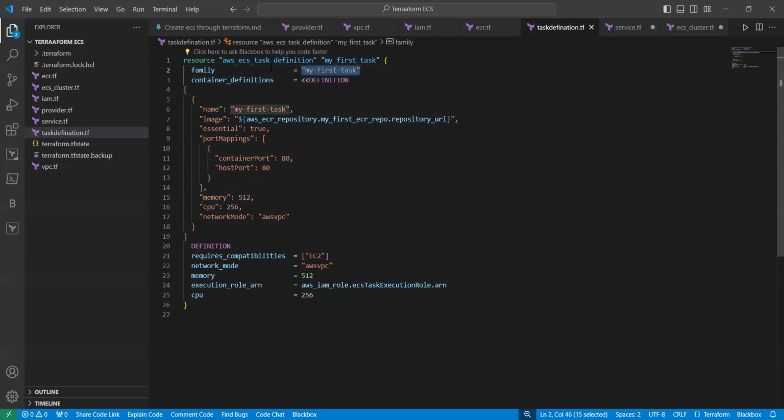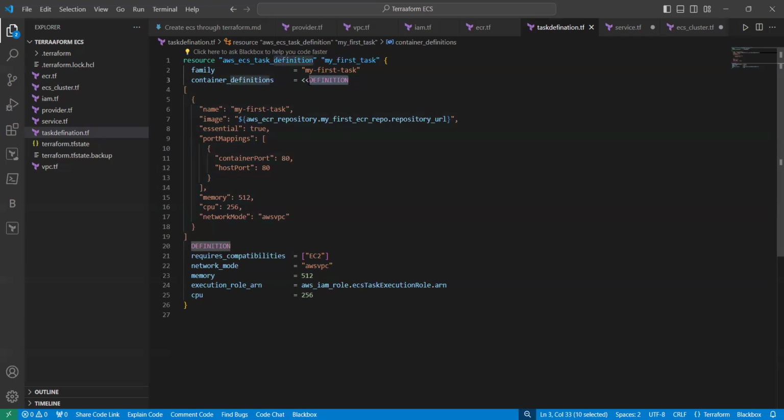And the container definition block will define the containers that will run as a part of the task. It uses a multi-line string to provide a JSON formatted container definition.